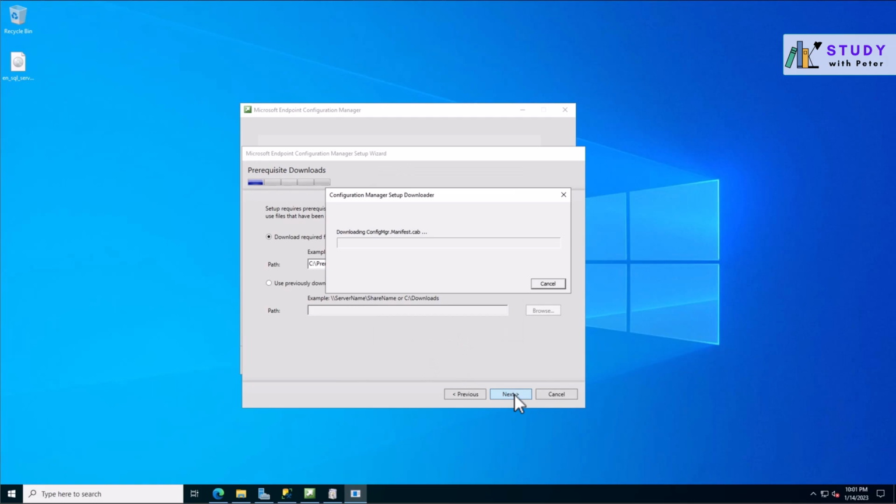Next. So it's going to download the files. It's going to be like 49 files, so it might take maybe 2 to 3 minutes. So with the power of the video editor, I'm going to fast forward this a little bit while we enjoy the music. I'll be right back.